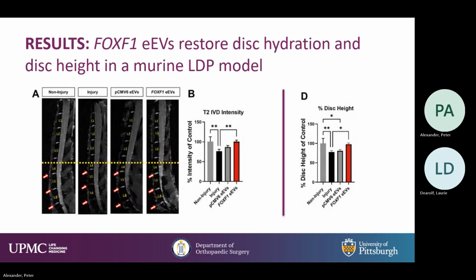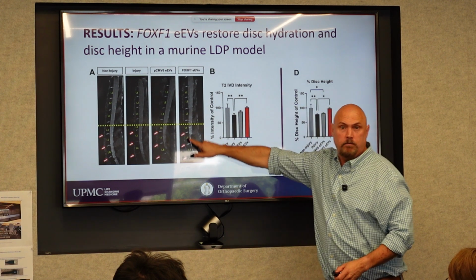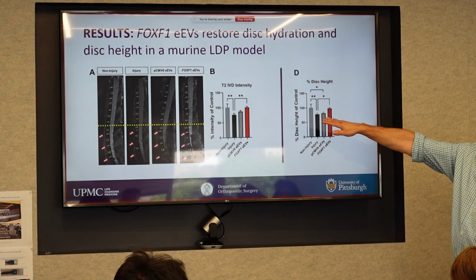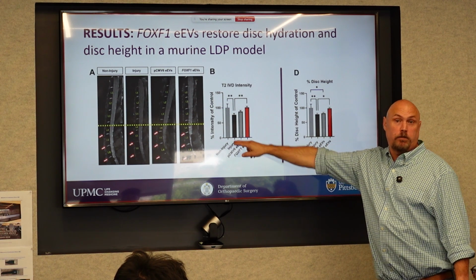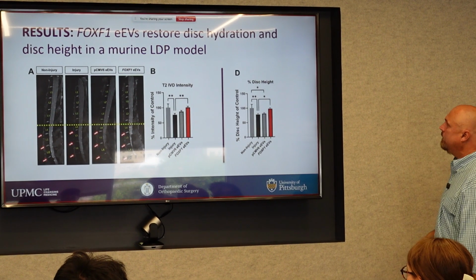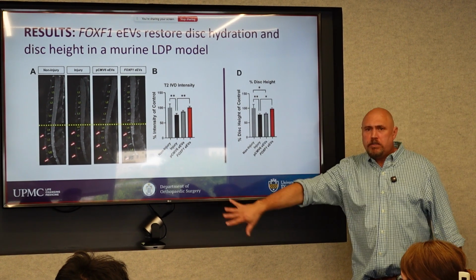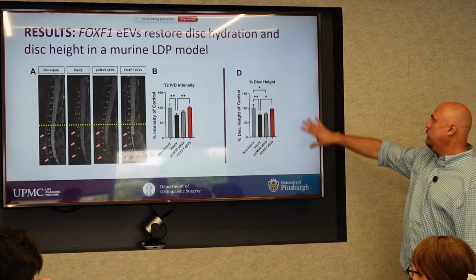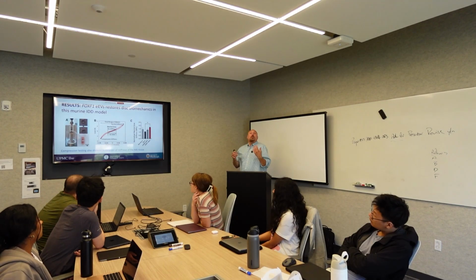I am just showing you here, this is the T2, I believe, which in this case, water is white. And we know our intervertebral disc has a lot of water, right? Because it's resisting compression. And the discs are shown here as the arrows, white lines. And she's asking how white is it? And she sees an improvement with FOXF1 versus her control. And that it's approaching, well, not completely the same as the non-injury state. This graph comes from another set of images not shown on the slide, but I'm just trying to say that its disc height, which was shown in T1 imaging, also seems to be improved by the FOXF1 EVs. It is a joint after all.